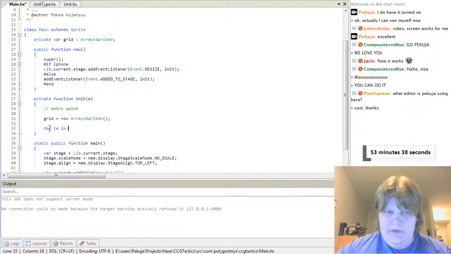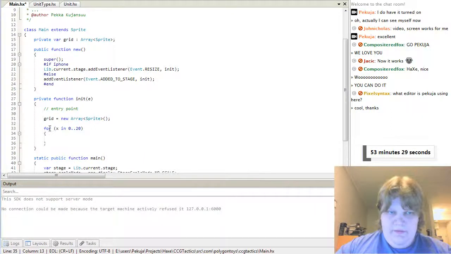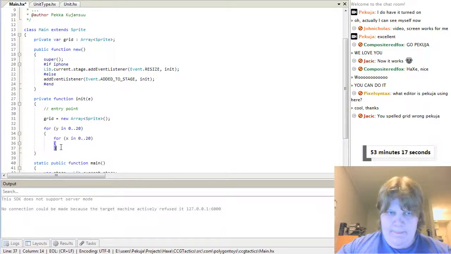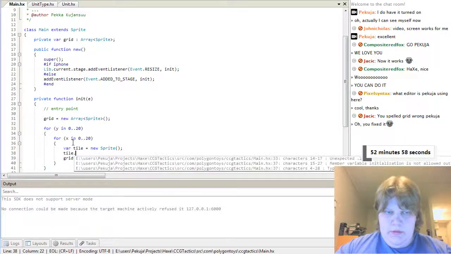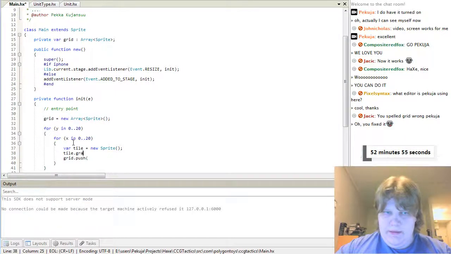Just x in 0 to, let's say this is 20 tiles wide. Actually, I'm going to do it the other way. Just for y in 0 to, let's make it a square grid. I'm not actually sure what I want for that yet, but I'm just going to do this for now. I'm going to make a new tile, I guess. New sprite. I'm going to do tile dot graphics.